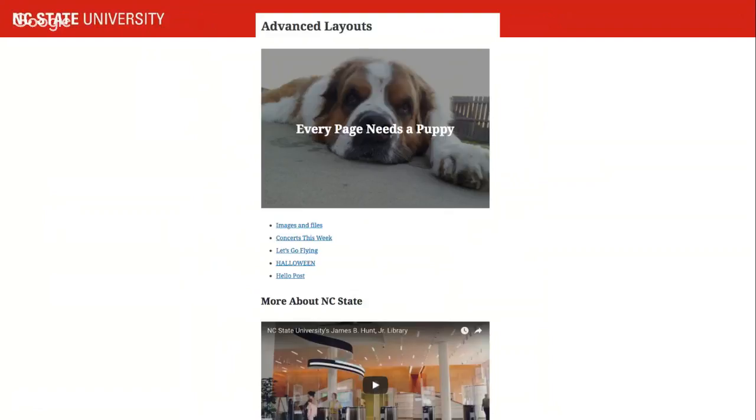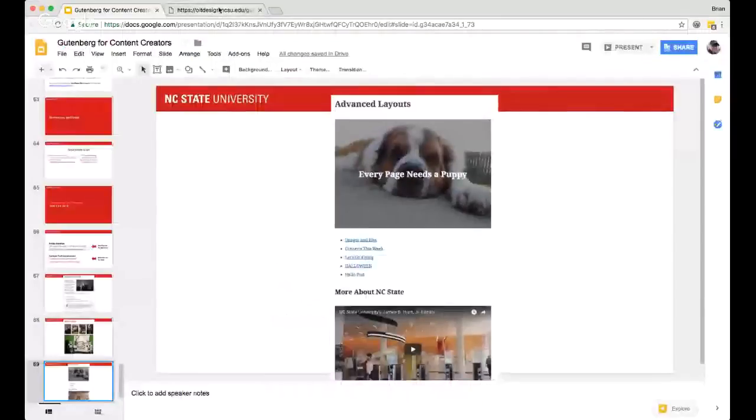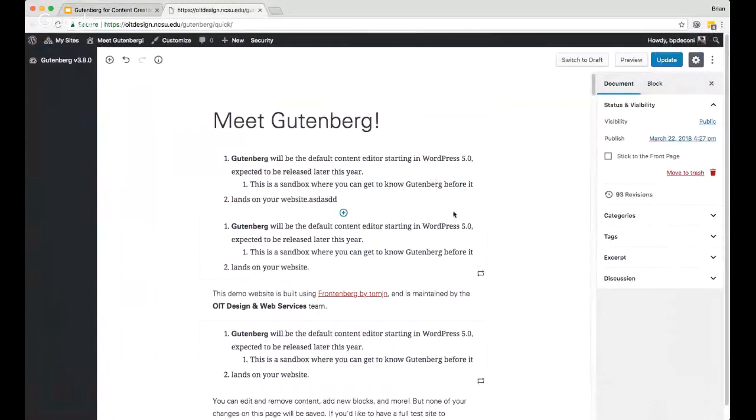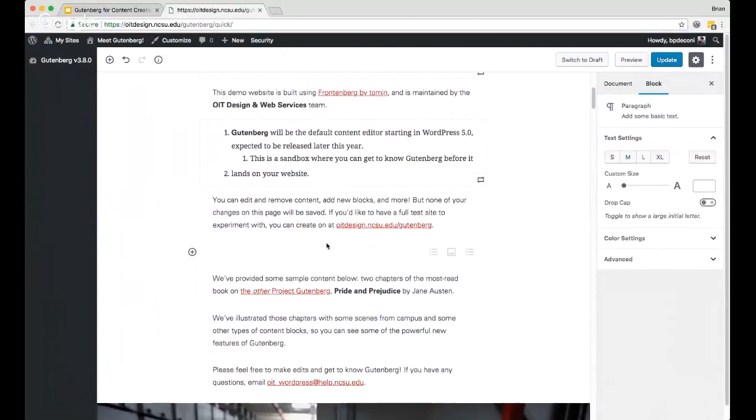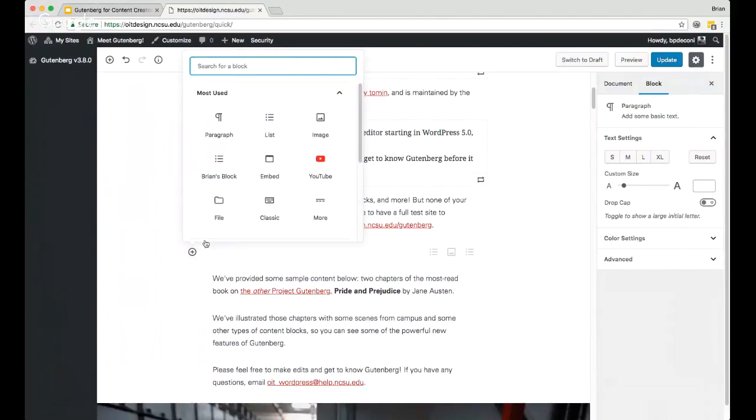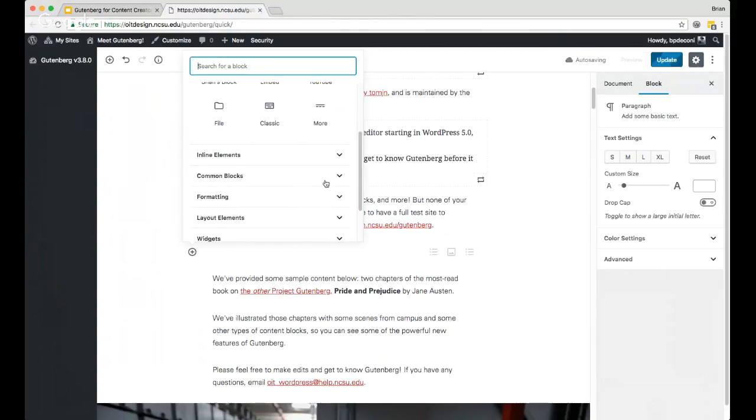Okay, so I'm back. Hopefully you've had some time to try to do something similar to this in the editor. So I'll go ahead and show you which blocks you would use. Let me go back to here. So we want first to have an image with text overlaid on top of it. So I'll go ahead and insert a block. I'll click on the block inserter tool here. And the block that you're looking for is called the cover image.